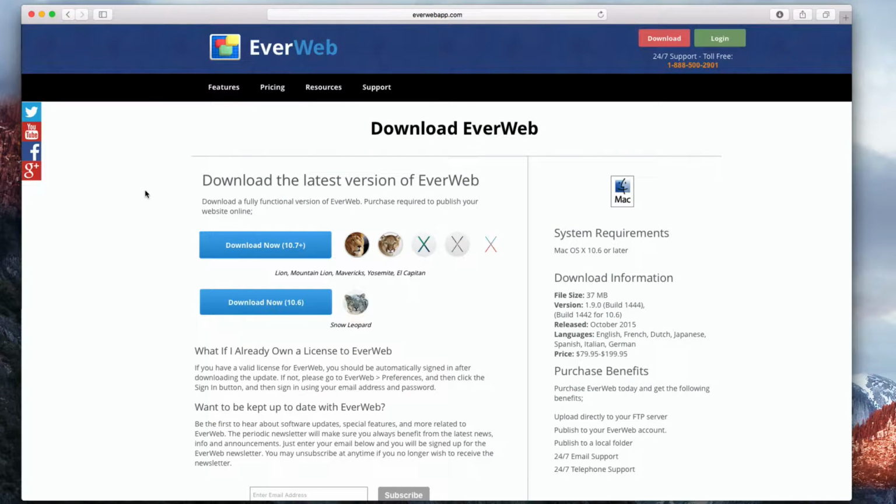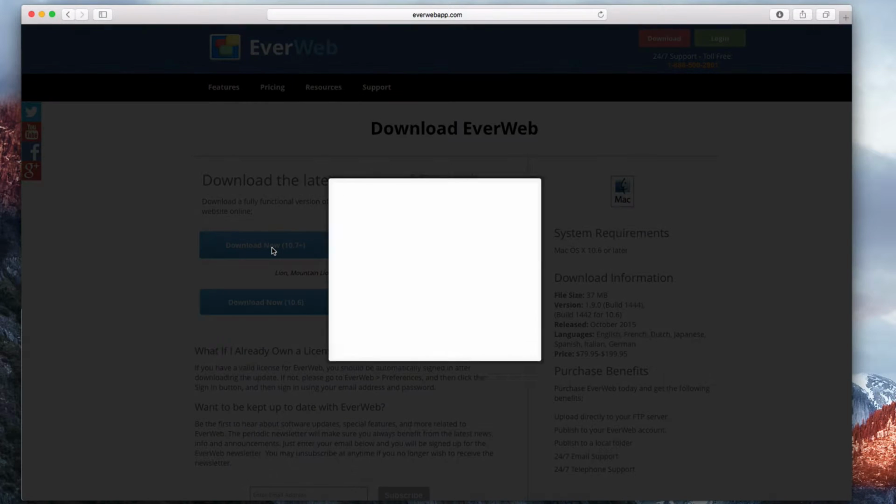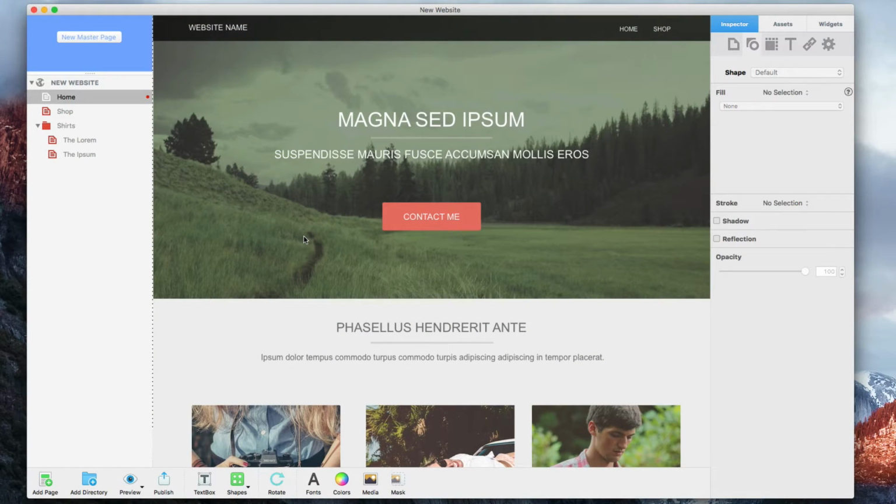Version 1.9 of EverWeb introduced a new feature which allows you to link to a pop-up window that you create in EverWeb. This might be useful for you when you want to link to something instead of having it right on your page. For example, a contact form, a download, or further information on a product or service. As an example, I will show you how to set up a contact form using EverWeb's built-in contact form.